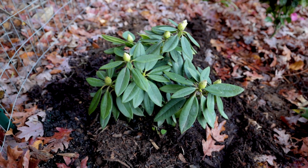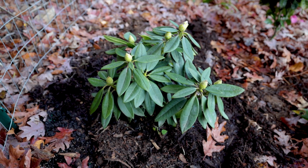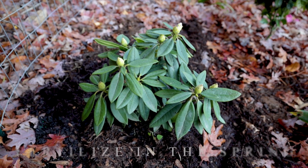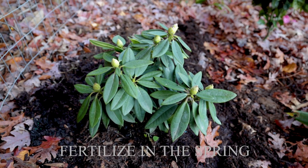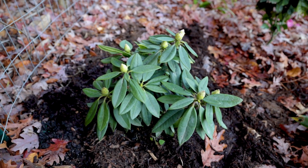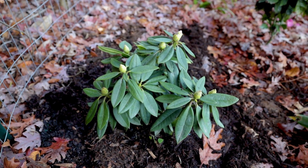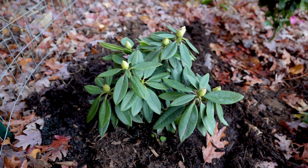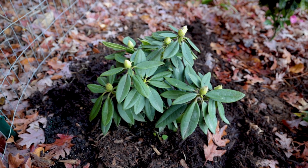And then next spring, because it'll be the first year in the ground, if it gets abnormally dry in the spring and summer next year, I'll give it some additional water. I've got my drip irrigation system through here, and the entire yard has drip irrigation, but I only run it when things are dry. I don't have it on any kind of automated timer. I make sure things are actually dry before I water them.